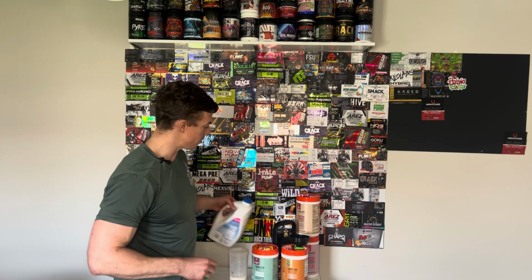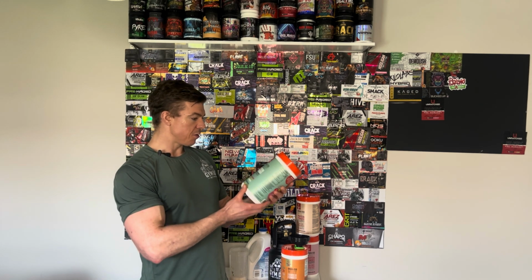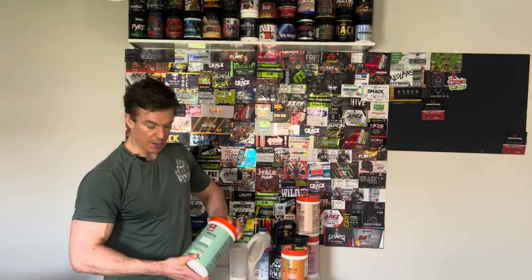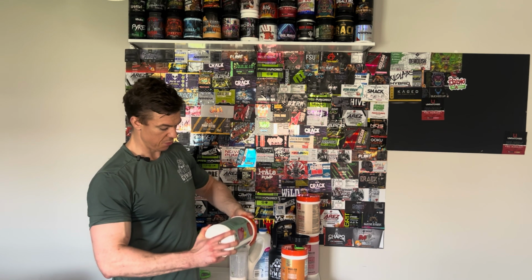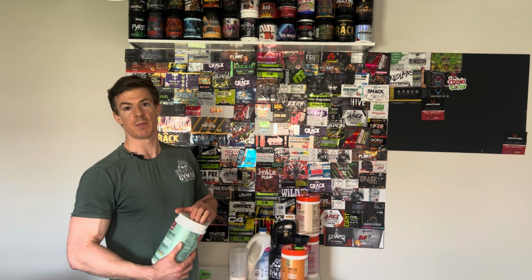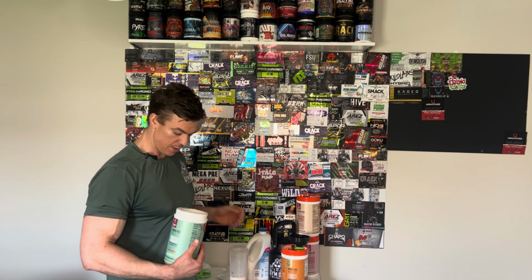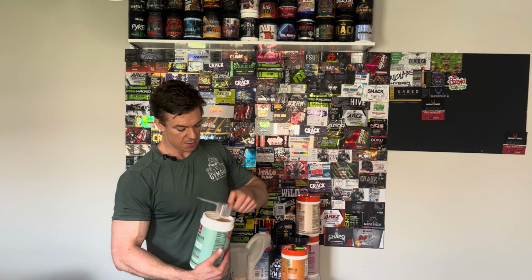But it was like a very gentle chocolate with an apparent peanut butter. And then this one is fudge brownie. I think I got it thinking it was like mint chip. So a huge mint chip pan. Another thing, I just like proteins that settle nicely. And when they add that little bit of peppermint, for some reason the peppermint always kind of goes down the hatch nice and easy.